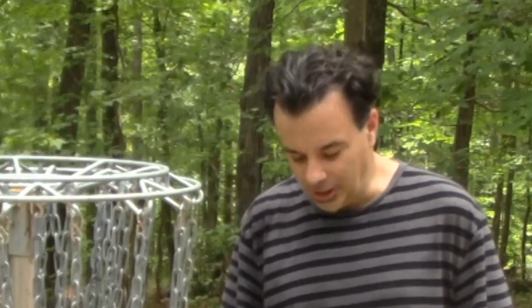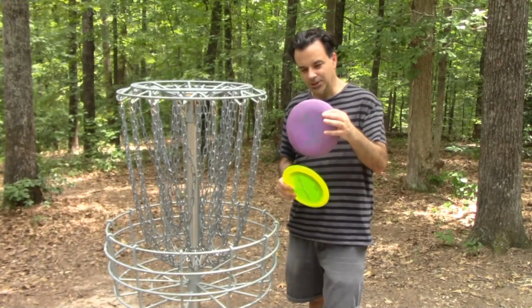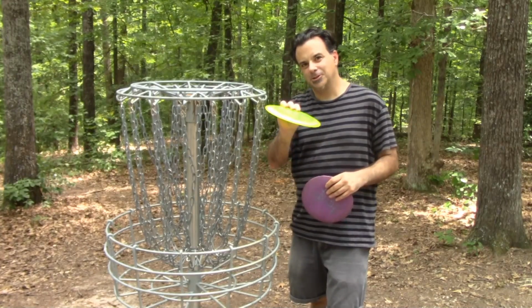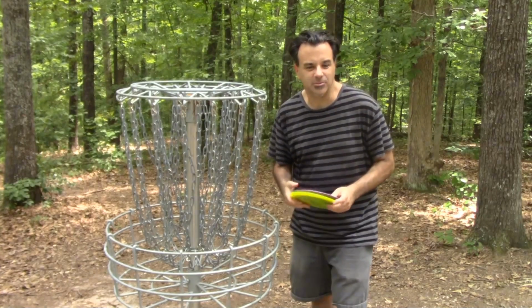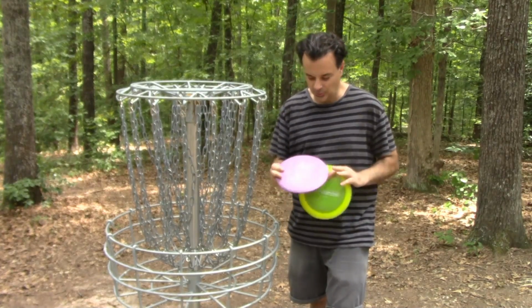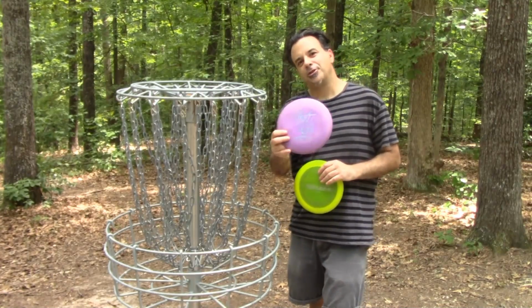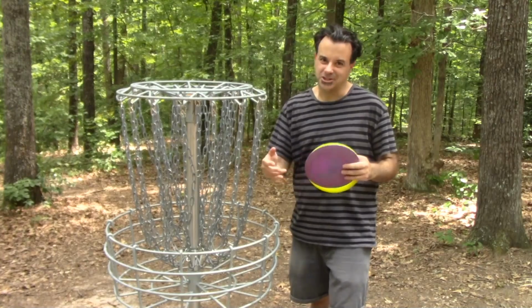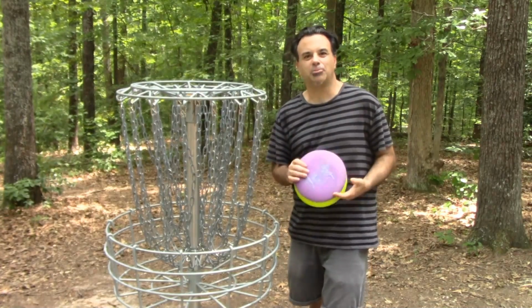Okay, wrapping up 1 through 9 here at Curtis Park outside of Fredericksburg, and had a nice round. And that one was the Crank SS, thrown overstable, curved to the right a bit, left me about 30 feet away, and then I went to my go-to 30-plus footer putt disc, the Destroyer. Of course, it's a driver, but again, I like the way it breaks.